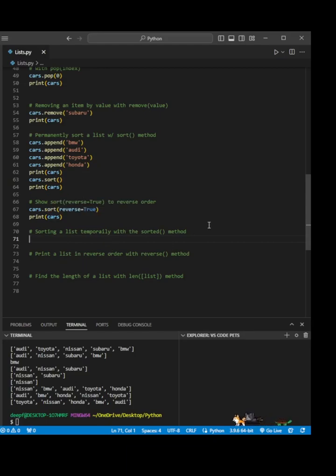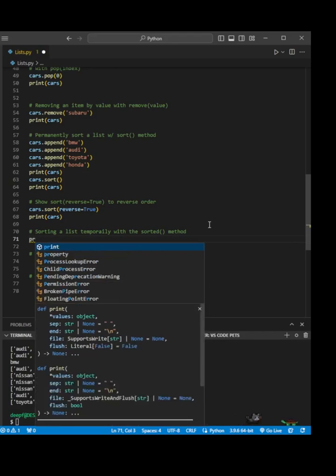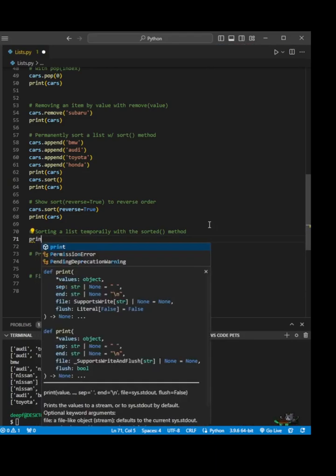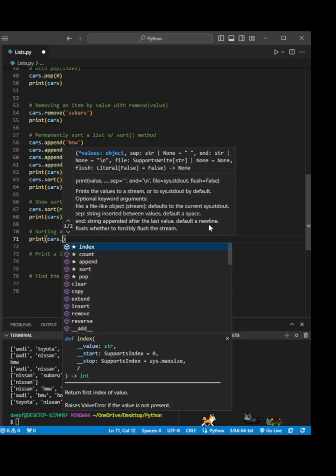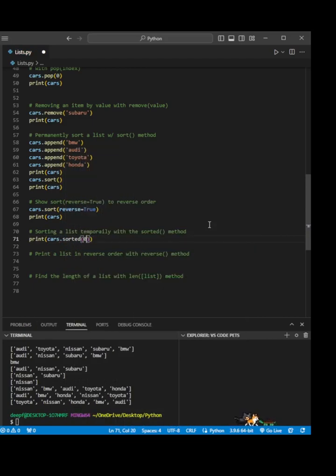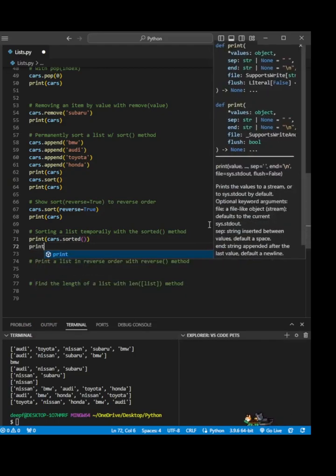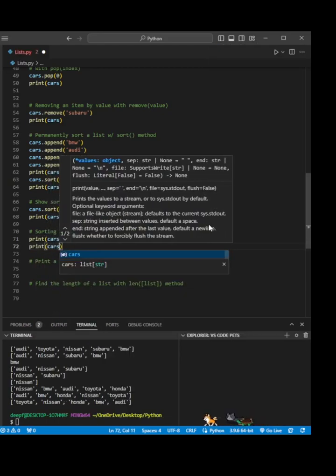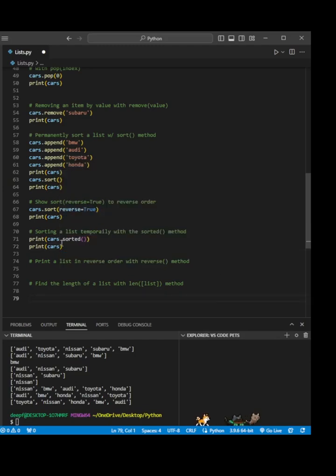So let's print, and we're going to do cars sorted, and then we're going to print again to show that cars has not been modified.